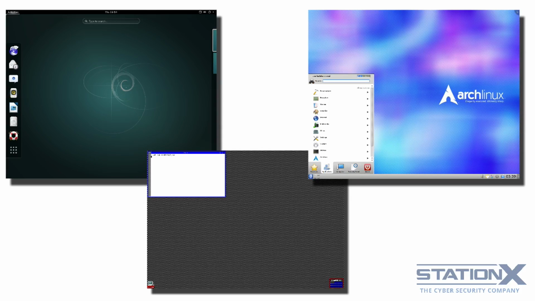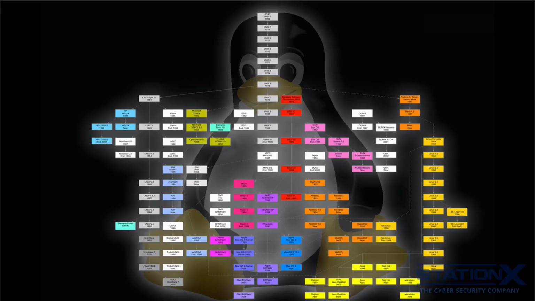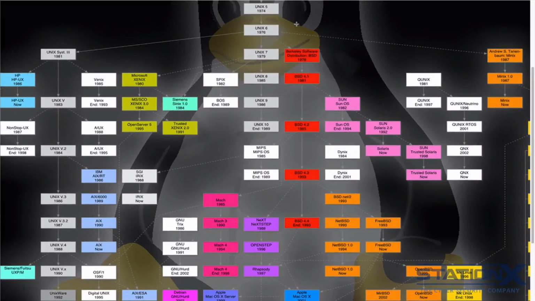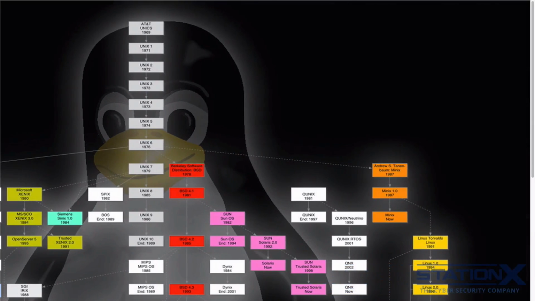Briefly, if you're not aware, there are many operating systems that have evolved in some way from the mid-1960s operating system called Unix, including my recommended Debian, OpenBSD, and Arch Linux. And just quickly to get you up to speed, you can see here the Unix Linux history tree, and right at the top there is Unix. So if we zoom in a little bit, we can see here starting in the 1960s with the Unix type operating systems.